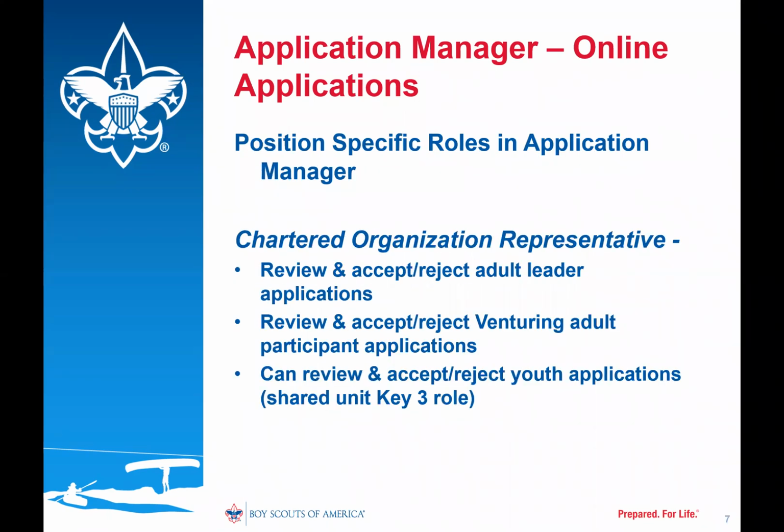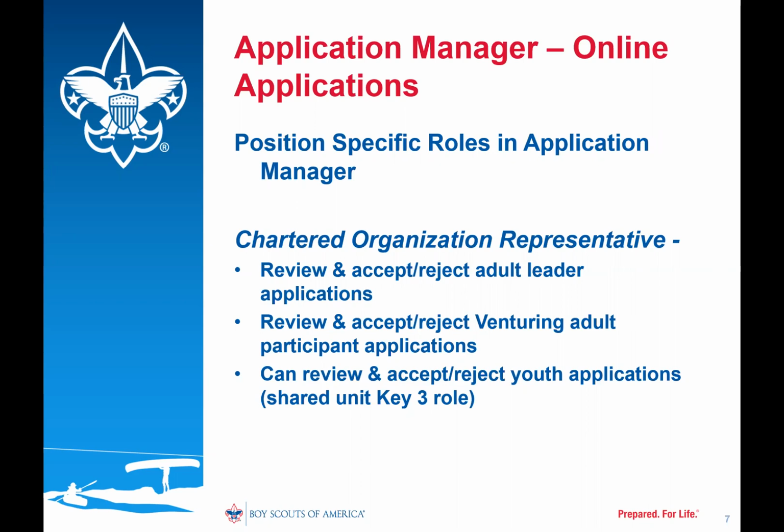So let's talk about the position-specific roles in Application Manager, and I've got one of these for each of the unit key 3. Talking about the chartered organization representative, this person reviews and then either accepts or rejects adult leader applications. They will also review and then accept or reject venturing adult participant applications.